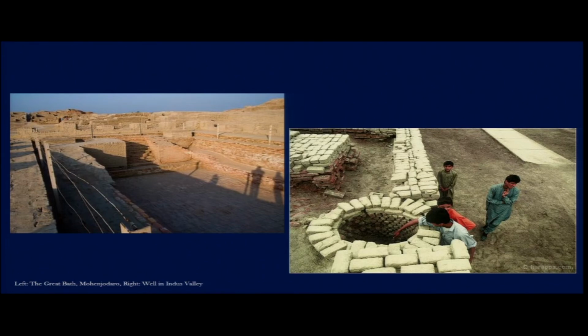So for example, we have this great bath in the city of Mohenjo-daro, and in this great bath we find that it is a rectangular space, and even though this place is very close to the river, there was also a requirement for making a bath, and that is something that the archaeologists and historians have not predicted. They have assumed that this great bath had served as a place for people to gather around. So something like what we think about today as a place for social gatherings.